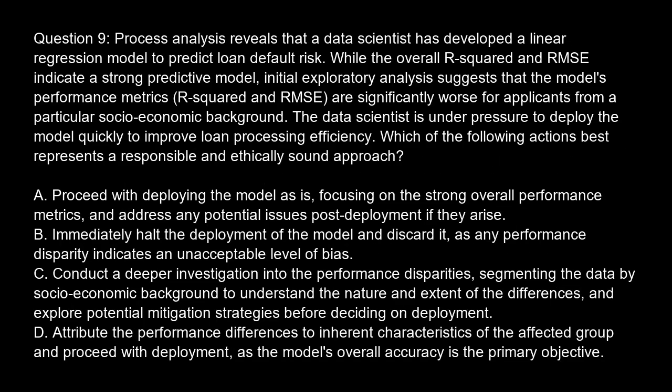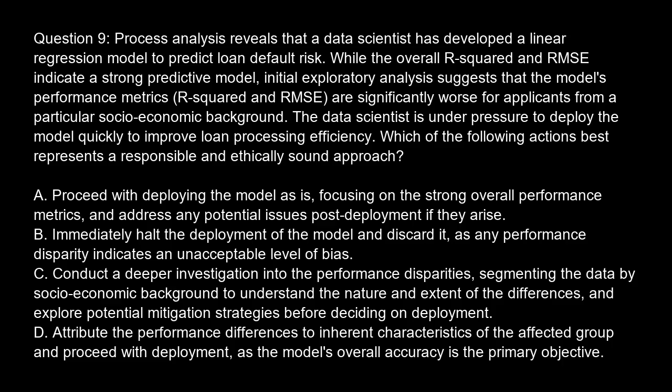best practices. Question 9. Process analysis reveals that a data scientist has developed a linear regression model to predict loan default risk. While the overall R-squared and RMSE indicate a strong predictive model, initial exploratory analysis suggests that the model's performance metrics, R-squared and RMSE, are significantly worse for applicants from a particular socioeconomic background. The data scientist is under pressure to deploy the model quickly to improve loan processing efficiency. Which of the following actions best represents a responsible and ethically sound approach?